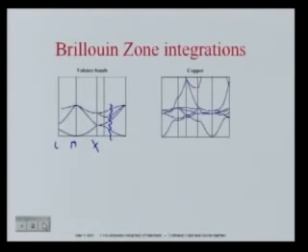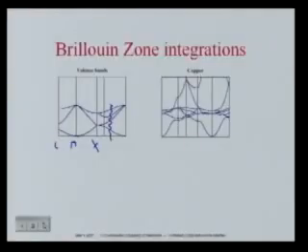So if we want to calculate the charge density of this system, we need to sum over all the possible occupied states. That is, we need to sum over all the 4 bands, and that's trivial. But we also need to integrate over all the possible k vectors. That is, we need to make an integral in the Brillouin zone. That is, we need to really sum over all these possible states. Okay. An integral is obviously an analytical operation. In practice, on a computer, what we do is we discretize that integral and we take a sum.